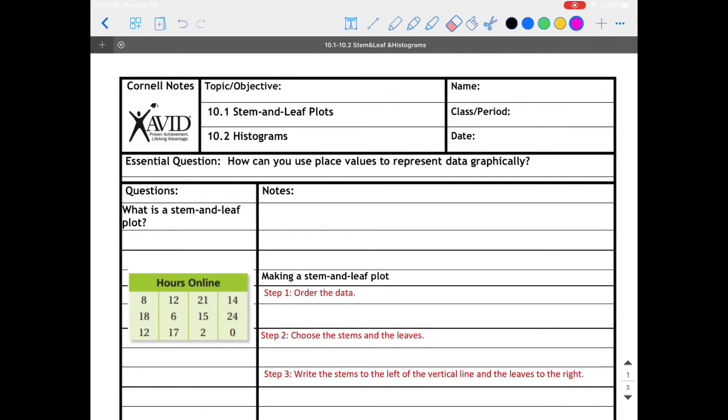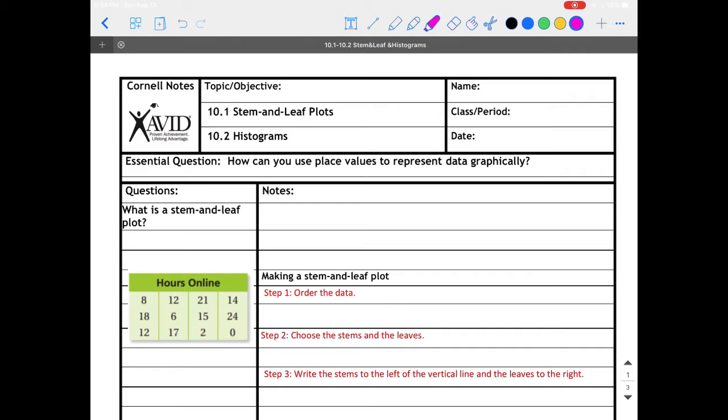Remember, these notes will be an absolutely amazing resource for you when you're working on classwork, homework, and assessments, all of that. So please make sure you're following along and you have these notes to reference. All right, so let's get started.